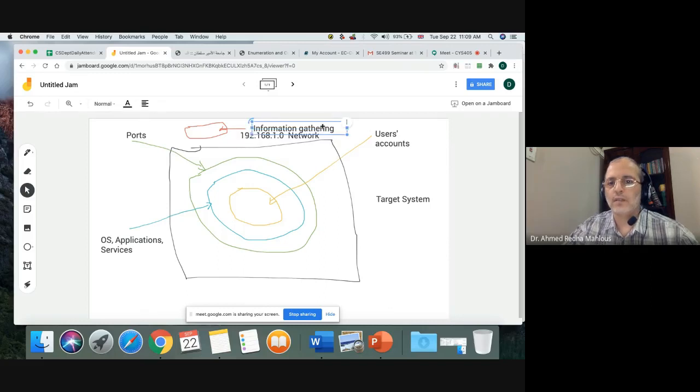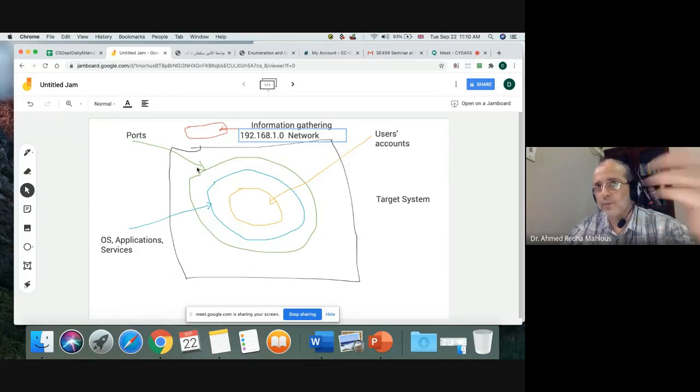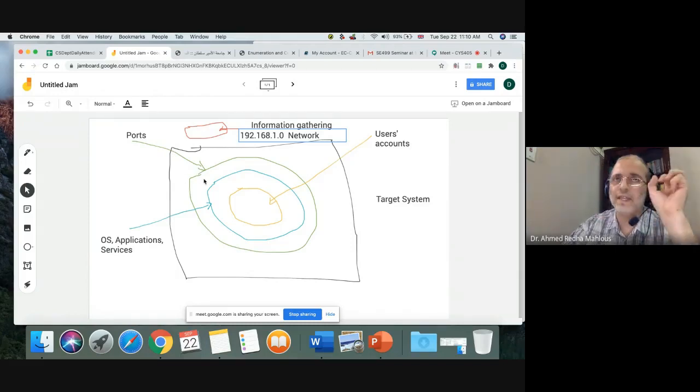So what is the next step? We said that we are going to do port scanning. We are going to scan for ports. So this is what we did, and we discovered, for instance, that port 80 is open. So we went deeper and did our scanning to try to get the name of the operating system running on that machine. When you did, for instance, nmap or ping, you try to discover whether the machine is alive or not. Once it is alive, you do scanning to get the type of operating system running, what type of applications are running on that PC, and what are the different services running on that PC.